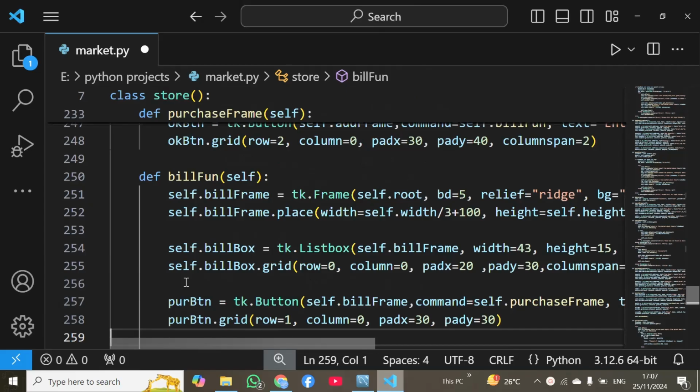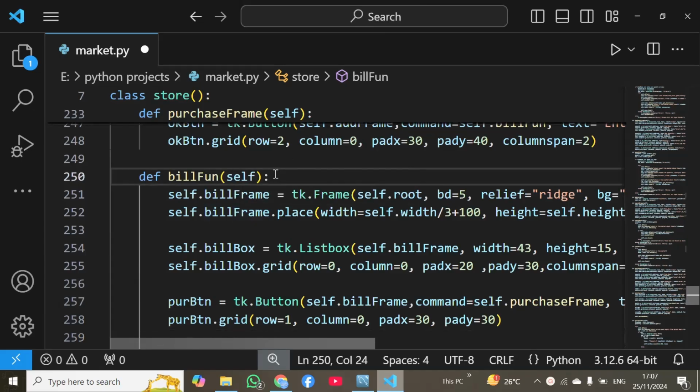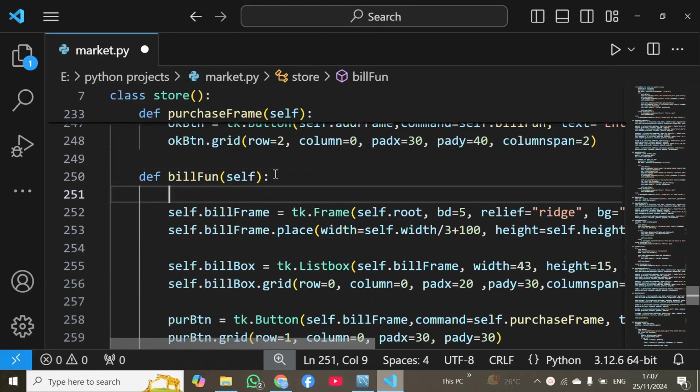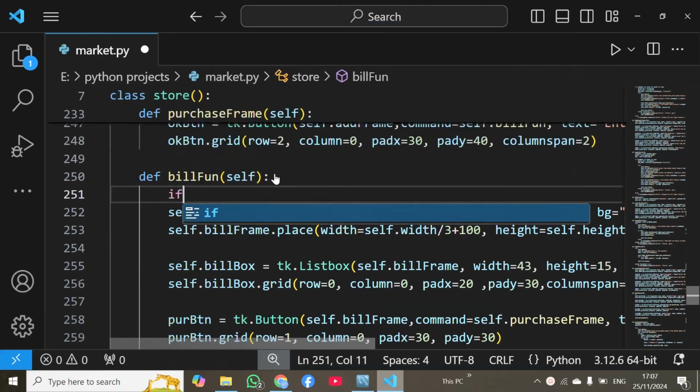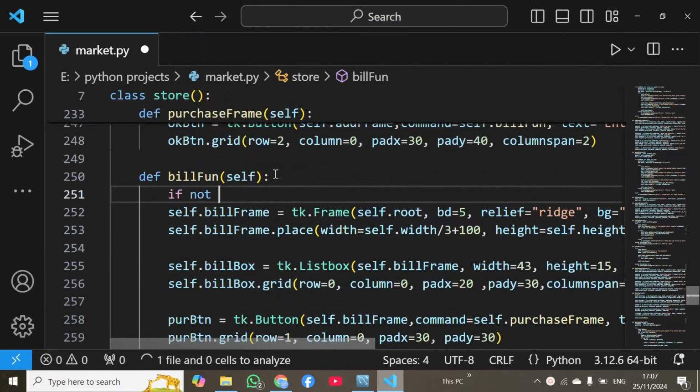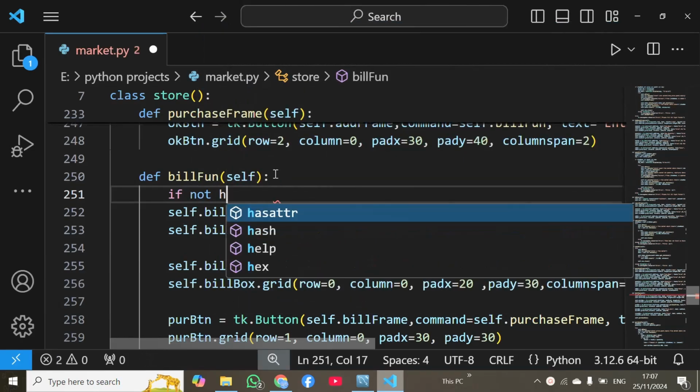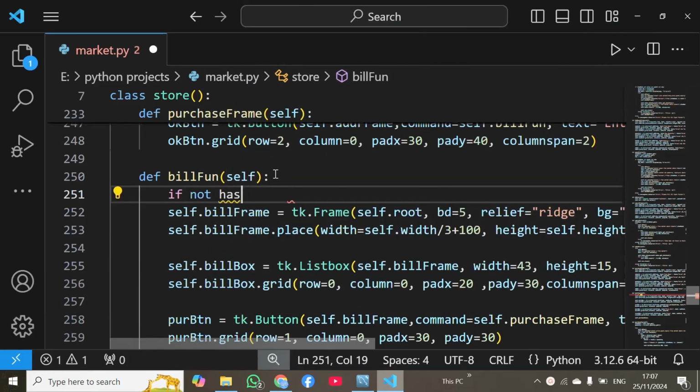So now we will skip it if it was created already. In this way we can insert more than one line or row in the same list box. So here we have to use a condition: if not has attribute. This is the function hasattr, and it will check on our self object whether it has this list box. Here I will use the name bill box.